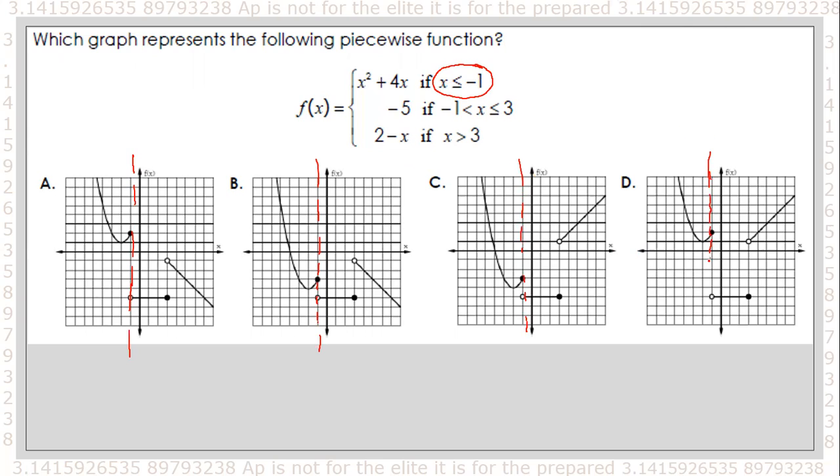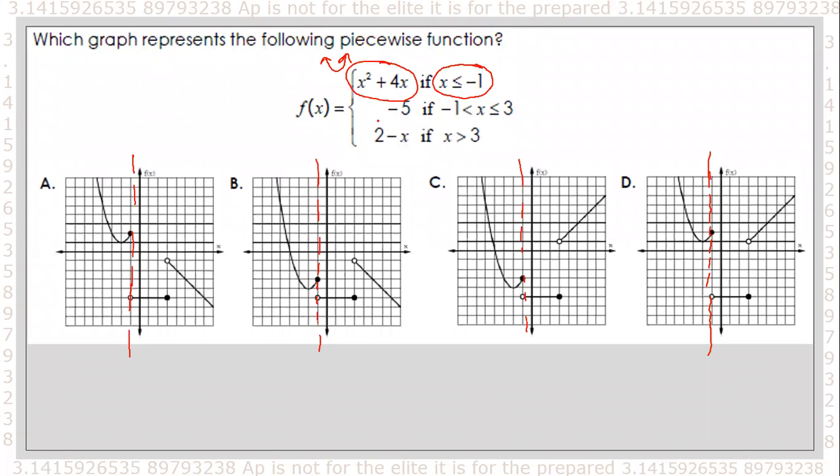We can see that our parent function here for x squared is going to be a quadratic. It's going to be a parabola upwards, right? Whenever x is less than -1. Now keep in mind, this has done a little bit of a transformation, right? So what we can do is substitute some values that are less than -1. So let's go ahead and do that.